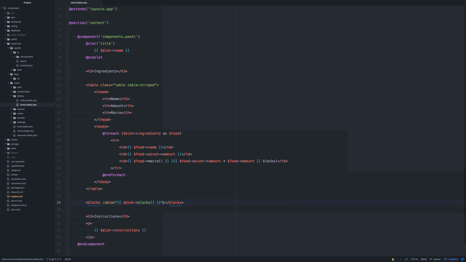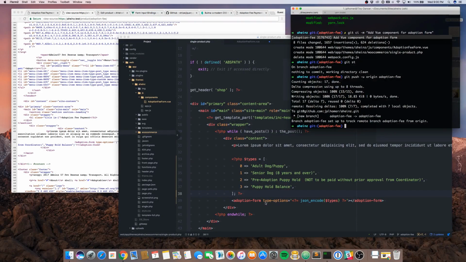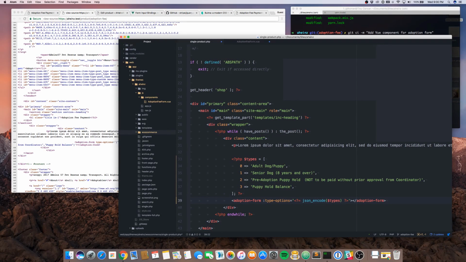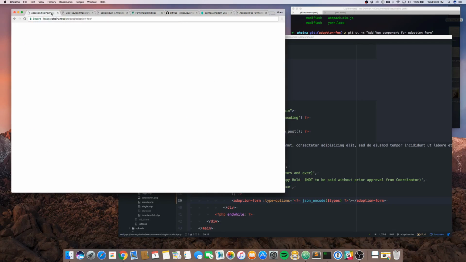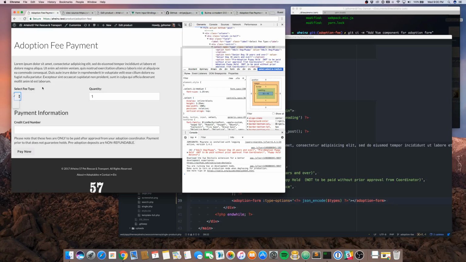So this is using PHP Blade inside a Laravel app, but we're doing just a data property. Okay, so then maybe that's an initial problem. I need to pass it as a bound property. I don't think this is going to fix it, but who knows. Nope.